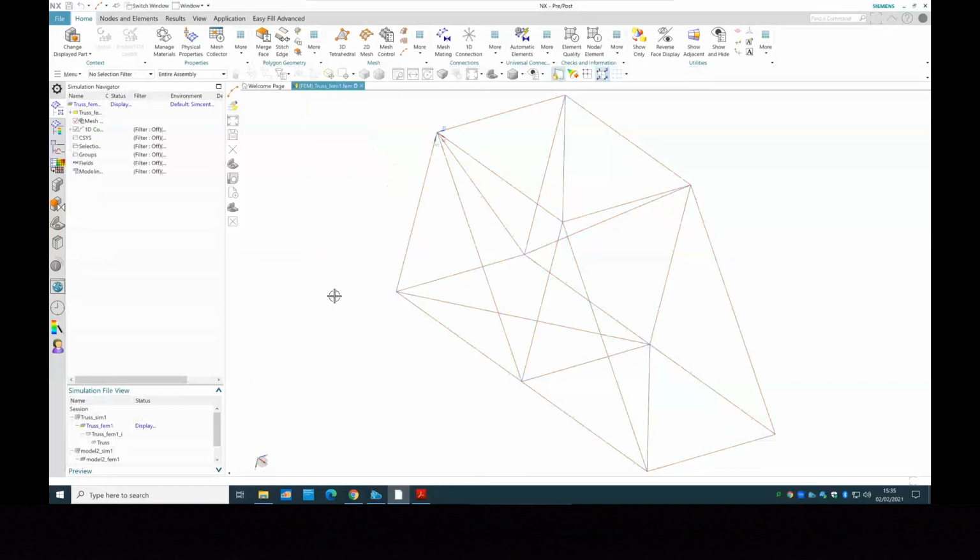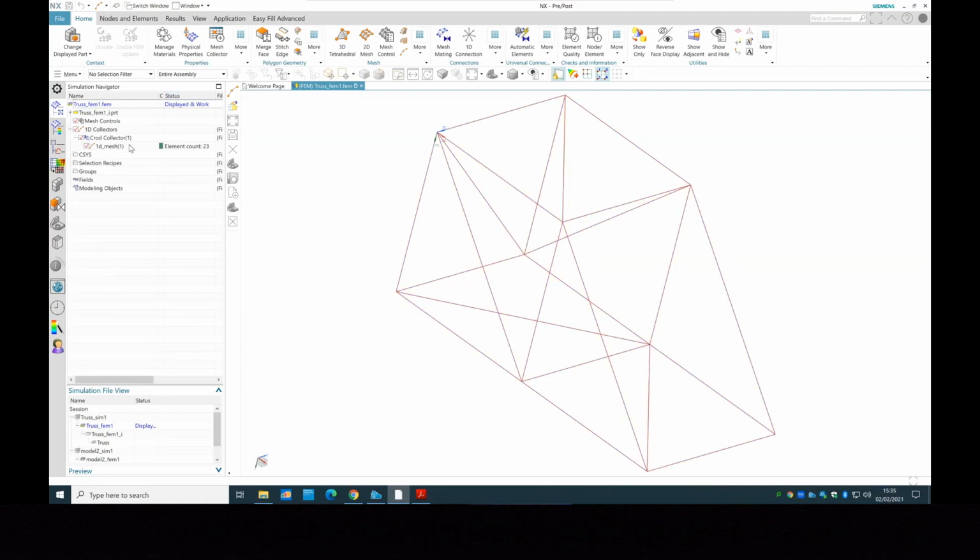So once you've done that, I want to apply the material to it. While I'm still in the mesh environment, if I go to the simulation navigator, if I click on that plus, let me drag the mouse here, you can see I have the 1D collector, which means a group of the 1D mesh, and also you have the C-rod collector in here, and also the 1D mesh in here. And the number of elements is 23. The reason is that I had 23 lines, so of course I will have 23 elements, because every line is one element in this case.